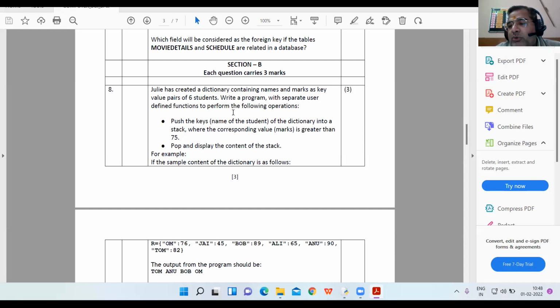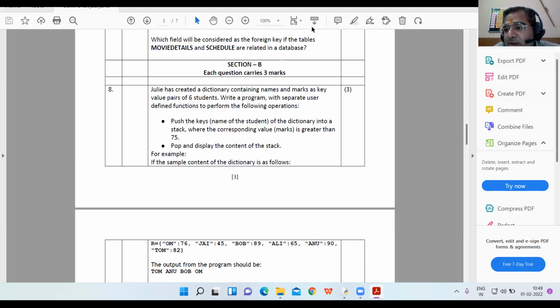What you are to do, first of all, we will create a dictionary which will have key value pairs containing the name of the child and marks of the child. Then we will make a push function, and in the push function we have to transfer only the names of those students whose marks are above 75.